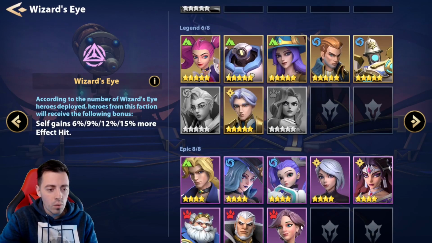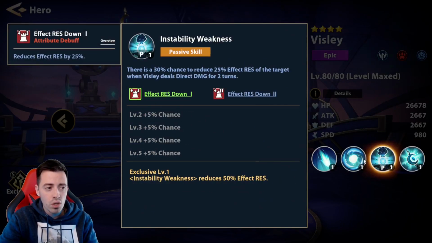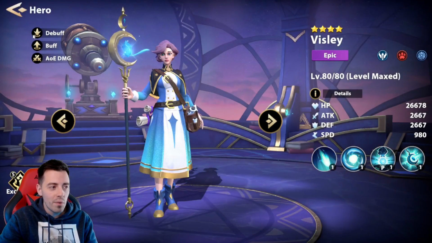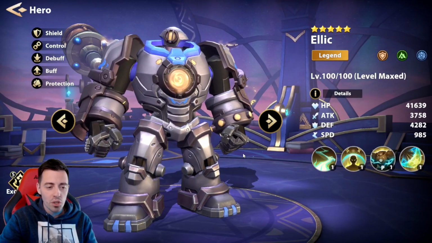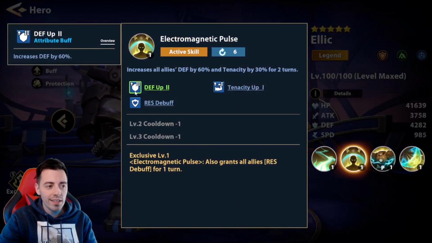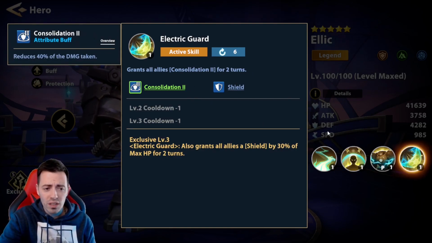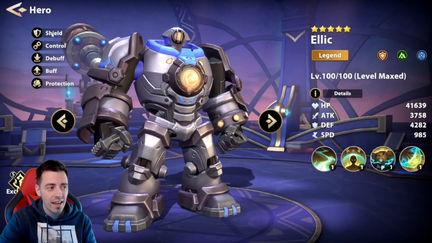Then maybe her in order to lower the attack of the boss by 40%, which is pretty huge. Lower the resistance. That means your Nidroll is gonna apply easily some bleeds. Increase your speed, crit rate, lower the speed. So in this faction you have Elik mandatory if you want to push really high, because he can apply defense up, tenacity up, and consolidation. You don't need exclusives on him. Just bring him for the buffs, and he becomes insane.